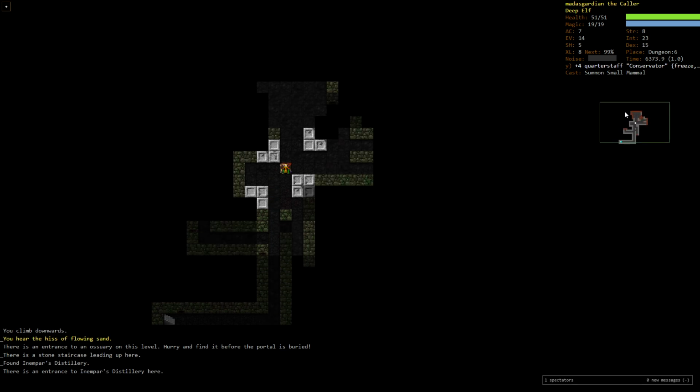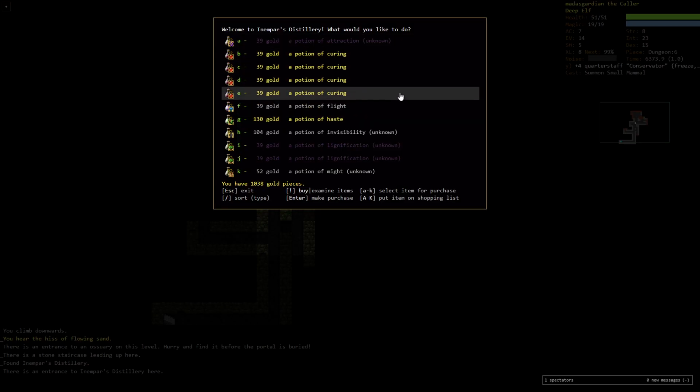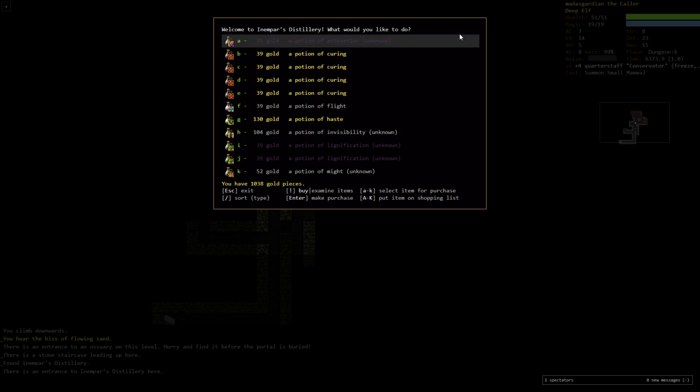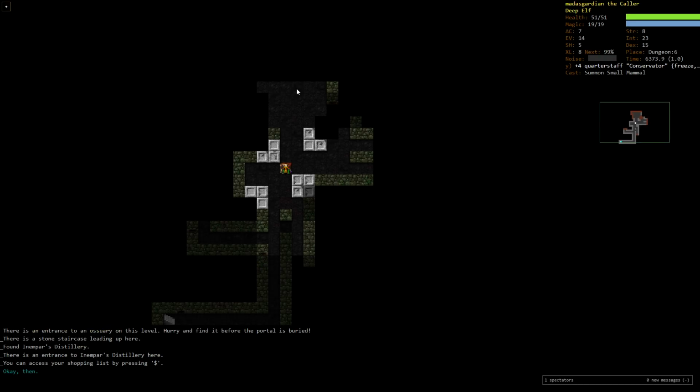Here's a shop. Potion shop. Potions of curing, haste, invisibility. So these are potions that we know. These are potions that we don't know. So I'll put some of these on the shopping list. Might, we don't really need. Haste, I'll put on the shopping list. Curings. How many curings do I have? I have 5. All right, so we're good for now.